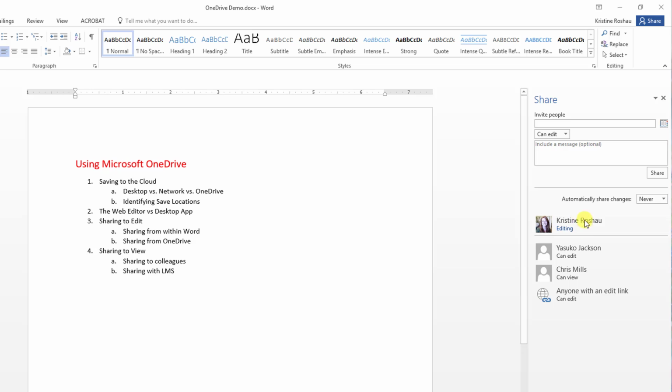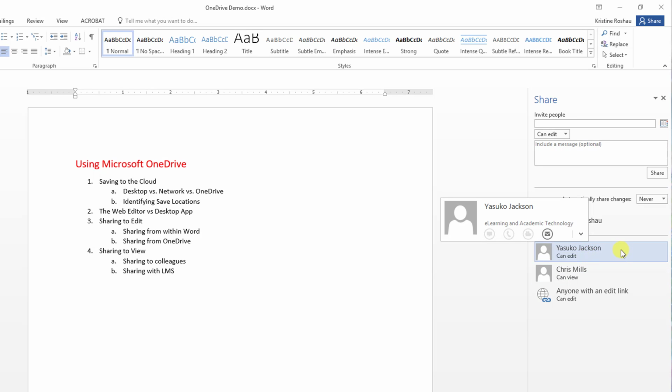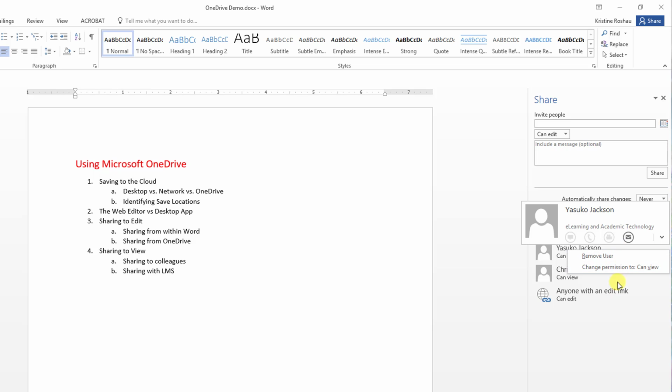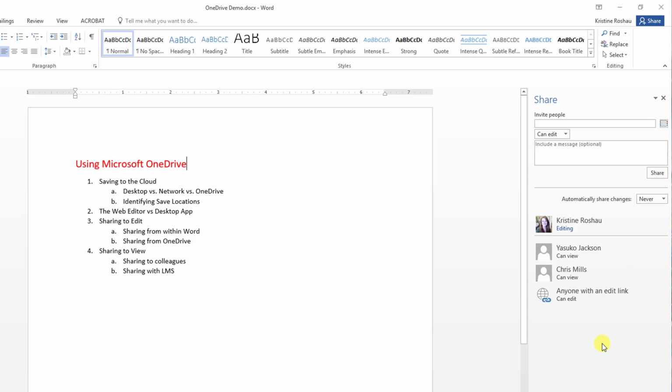So this is going to share. And what you'll see is that Chris pops up into this list of people whom I have shared the document with. Here I am, I own the document, so I'm right there on top. I've already shared this with Yasko so she can edit the document, and I'm going to share it with Chris, who can, as you can see, only view. Now, suppose that I want to change Yasko to only be able to view this document. I previously have given her edit options. If I need to change this, I can just right-click and change permission to view. And right away you can see that now she can only view the document.